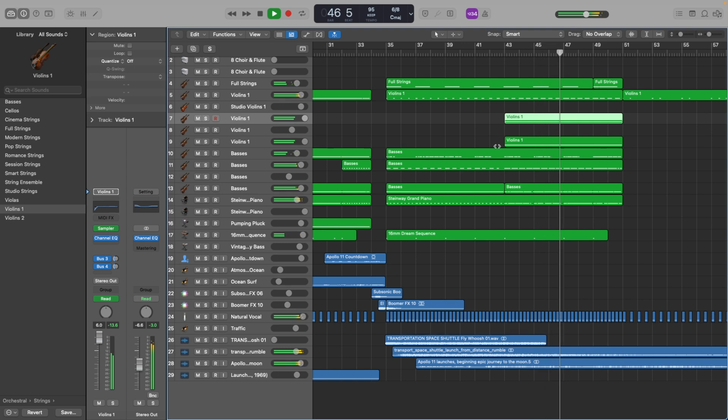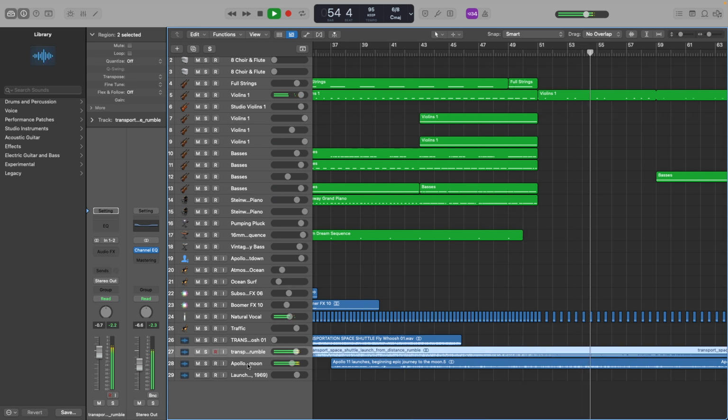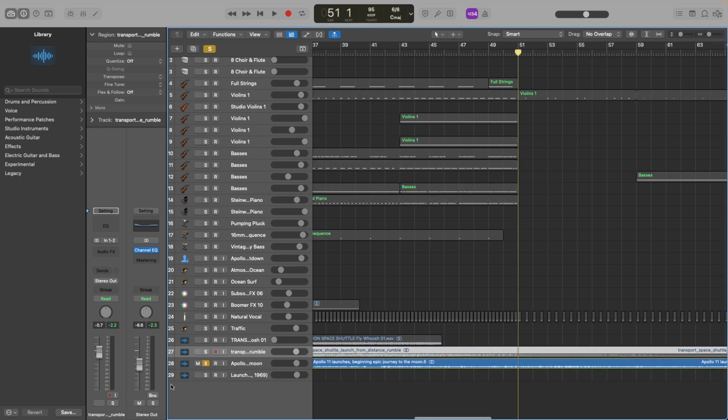Building, shaking, and they were building up, building up, building up. And then we have a nice resolving cutoff, and we've still got the space shuttle rumbles going, and literally everything that is right in this section is only violins, the ticking of the clock, and the rumble of the rocket.